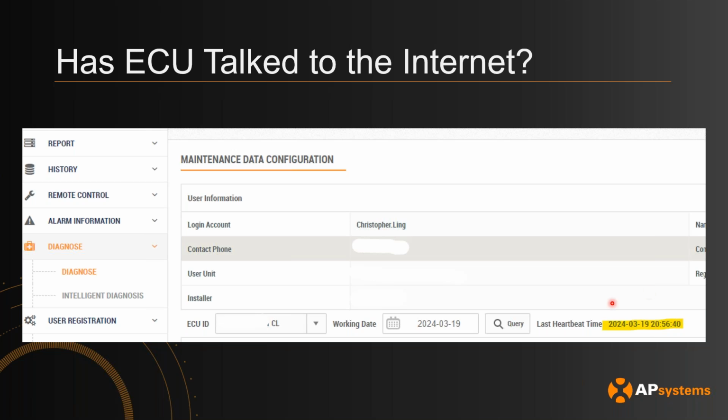If it's been a while, then you'll see that this heartbeat is a couple days or months old, and that will let you know the last time it talked to the internet. The heartbeat, I've seen it get updated probably every 10 or 15 minutes. So I would personally get worried if I don't see the heartbeat within an hour or so. This is one thing to just quickly see if we're getting any issues with the internet.